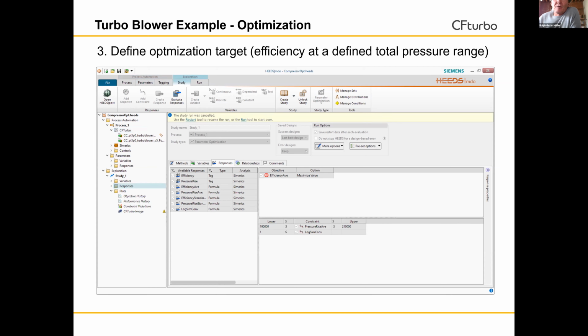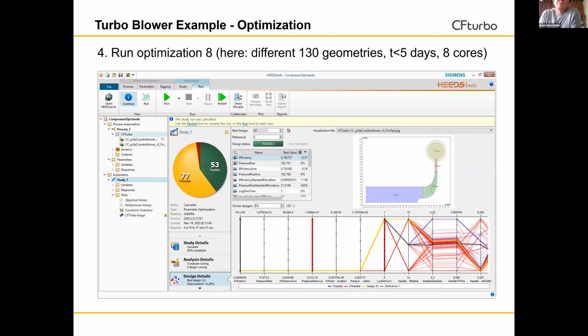So we have to define our optimization target. In this case, it was just the peak efficiency, to raise the peak efficiency and to reach a certain pressure difference, and to run the simulation.